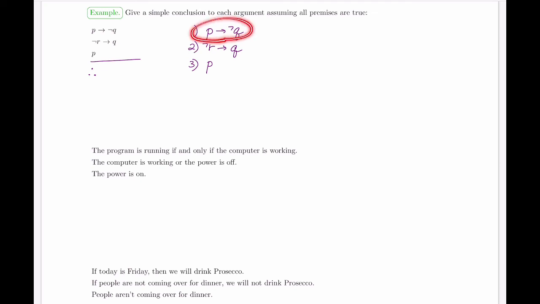So I can spot that I have P implies not Q, and then I have P. Well, that is a direct application of modus ponens. So my conclusion here can actually just be not Q based on 1, 3, and modus ponens. Right? I have the direct implication and then its own premise resulting in the actual conclusion of the original premise. Can I apply anything else maybe? Because this is a pretty simple conclusion, but is that the only one? There could be more conclusions than one, right?